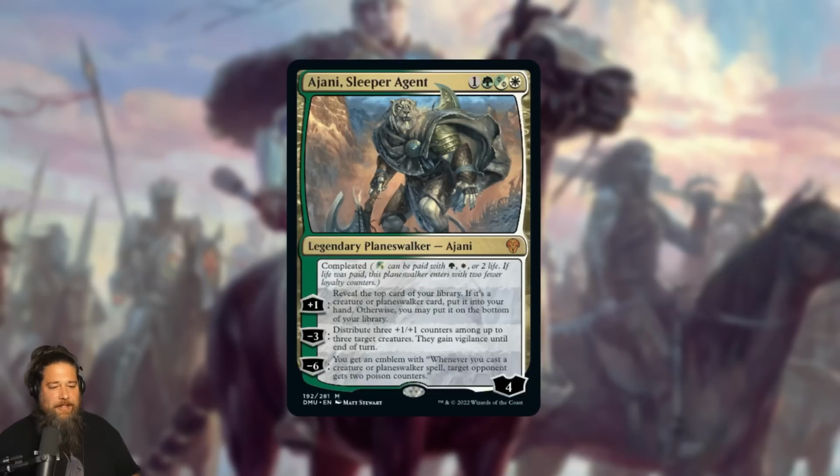I don't think this is a busted planeswalker by any stretch. It's not like super duper broken, you know, Oko or something. But I do think in the right shell, Ajani offers a lot. It offers some creature pumping, it offers card advantage, an ultimate that is going to win the game eventually, even if it's not very quick.